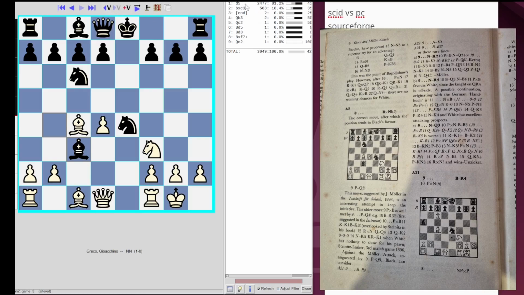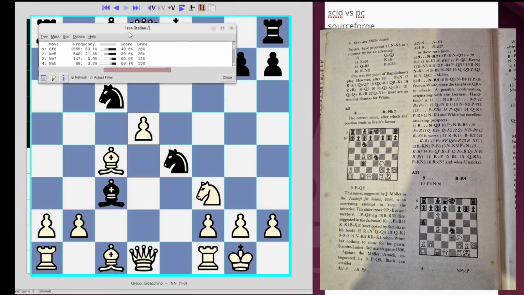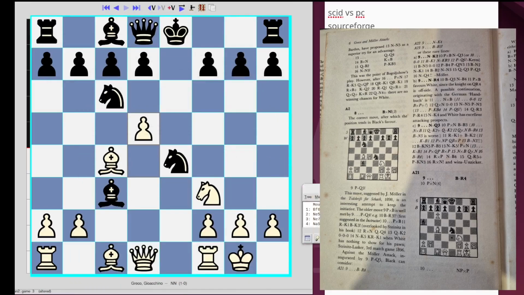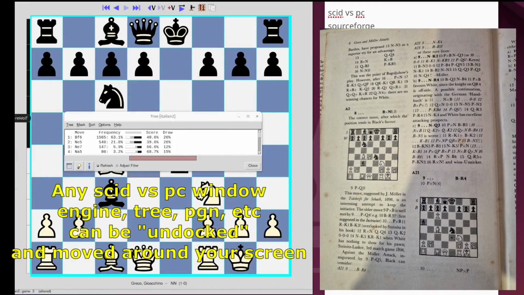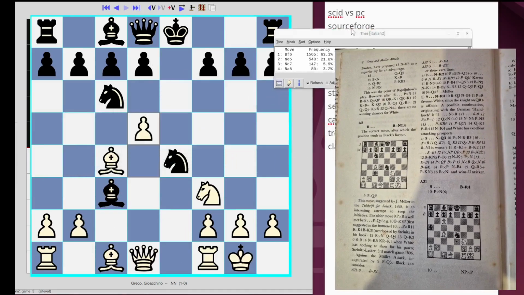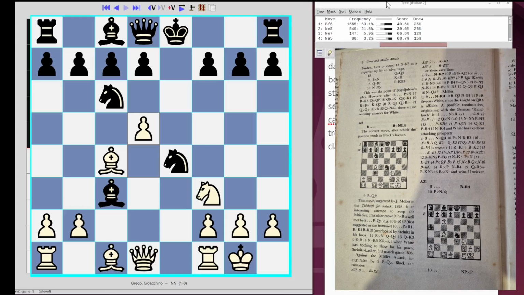Bishop takes c3 is also played, but you can see the difference in the tree view that it's better to play d5, and people know that. And then now you've got a bit of a choice here. It looks like on the score result that, in fact, what I'll do is undock the tree window, and I'll try and have it somewhere where it's not too much of a problem. Get our OBS and make this page a little bit smaller. Sorry about that. Now I'm going to move that up there so we can see the tree view, and you can see that's giving you the score.